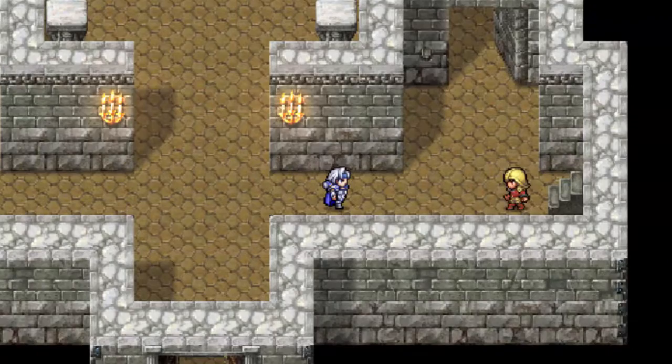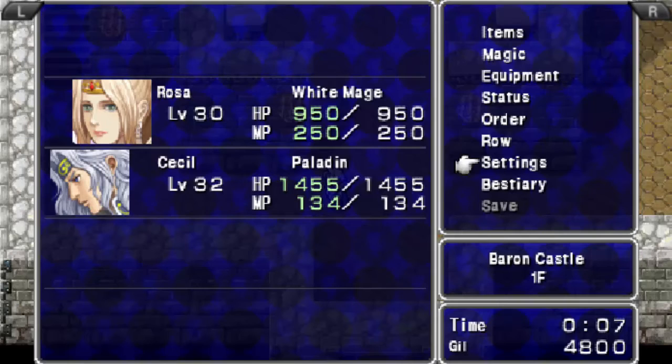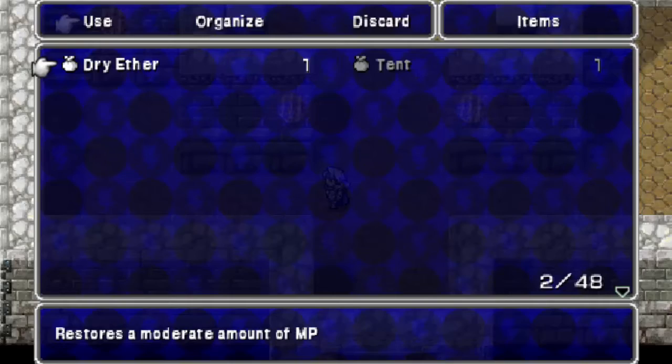Huh. Why does it fast forward for some reason? I'm not really sure why exactly, but now it goes to the menu. What? I don't understand what's going on. So we got dry ether and tent. A moderate amount of MP. Okay.